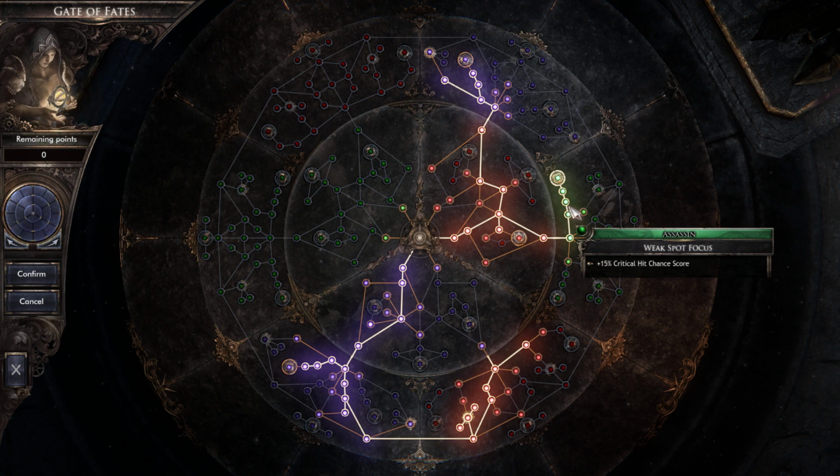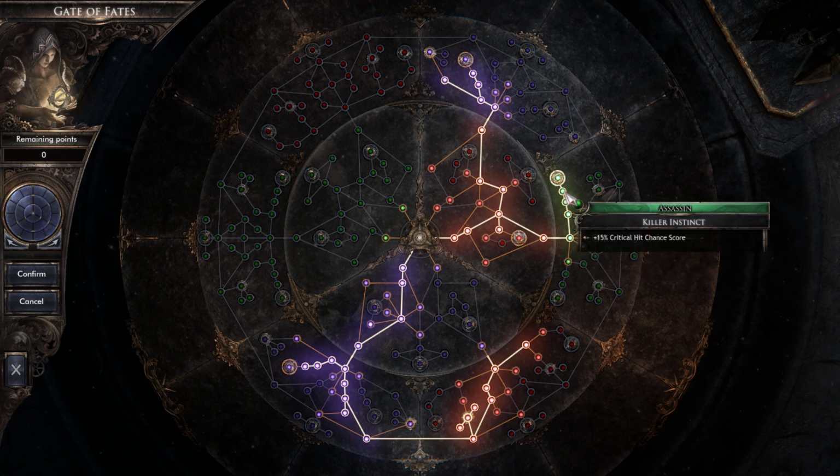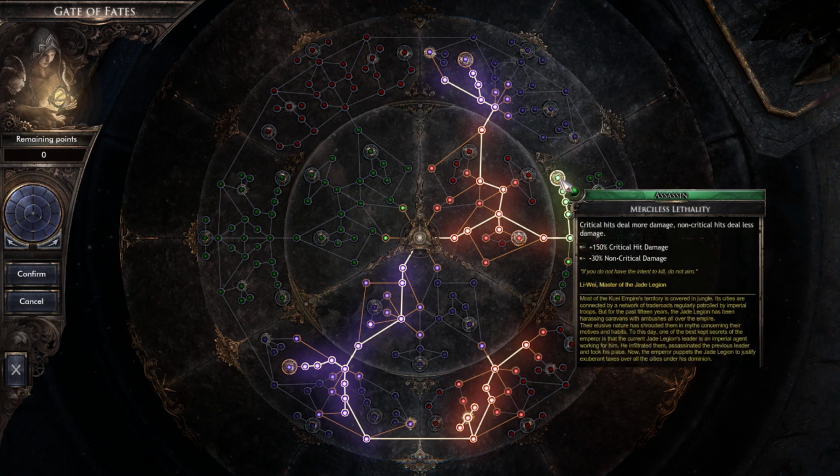15% critical chance score, 15% critical chance score, 15% critical chance score, and this is a pretty big node right here, which gives me 150% critical hit damage, but minus 30% to everything that's not a critical hit. So it'll make all of my other attacks or spells 30% weaker, but it'll buff all of my critical hits by 150%. So my character mainly is focused on critical strikes.